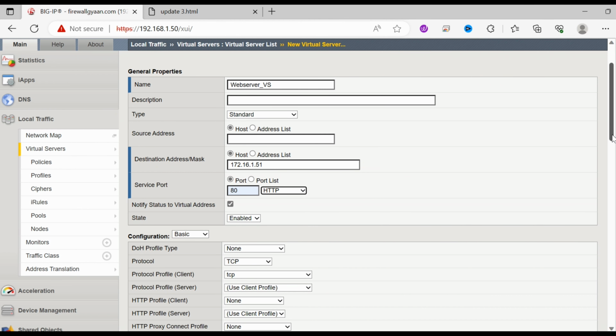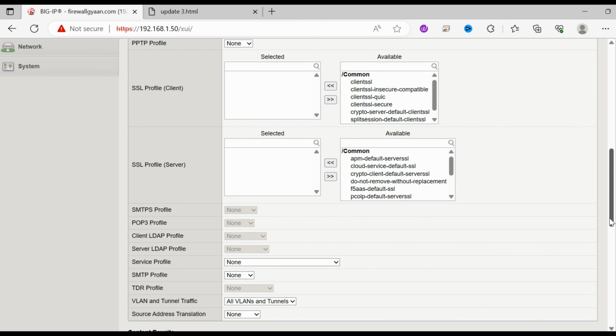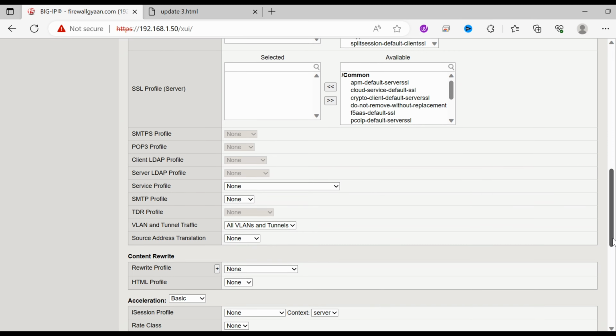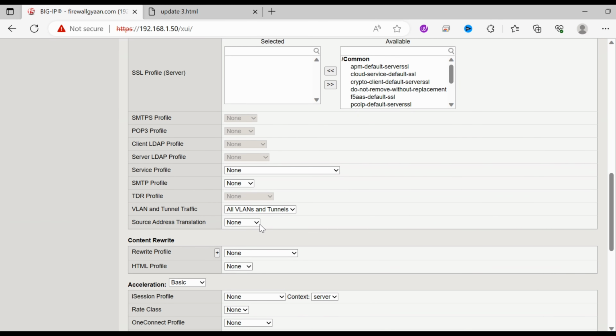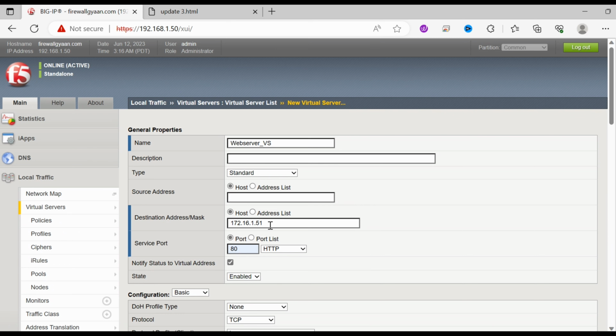Then the pool status is communicating on TCP protocols, and the rest of the things look good. VLAN, all VLAN trunking. For source address translation, let me have source NAT. So this guy, let me check the topology.